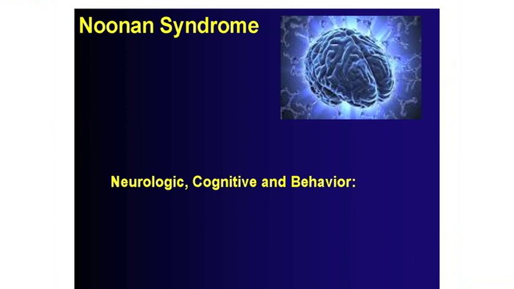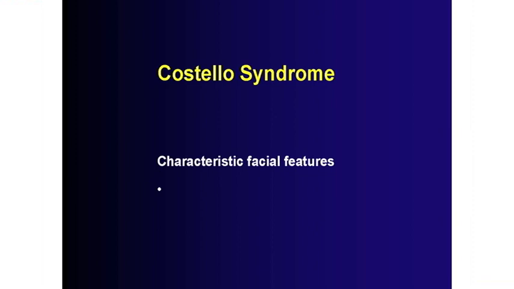Autistic traits have been identified in Noonan syndrome as well. They definitely have ocular and hearing issues, so we always recommend annual hearing screens and eye exams. Peripheral neuropathies — I gave neurology grand rounds yesterday and a neurologist said it was the first time they'd seen neuropathy associated with Noonan syndrome. It's anecdotally seen in other RASopathies — just because it's not in the literature doesn't mean it doesn't exist. Up to 40-50% will require special education, though many Noonan individuals are lawyers, doctors, and high-functioning professionals with normal to high intelligence.